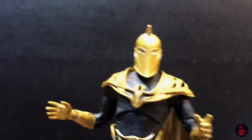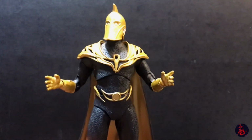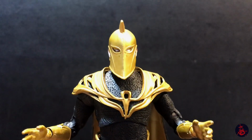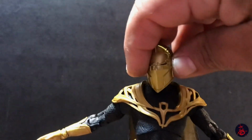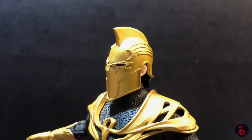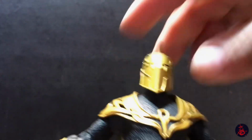When you really look at it, the suit armor on the Dr. Fate, like I said, is a blander gold, and this one is a really high yellow gold. So not necessarily a match. And in all honesty, I'm leaning more towards the Last Night on Earth helmet. It just looks better and fits better with the armor on this costume. It's a duller gold than this one is, so it fits a little bit better.